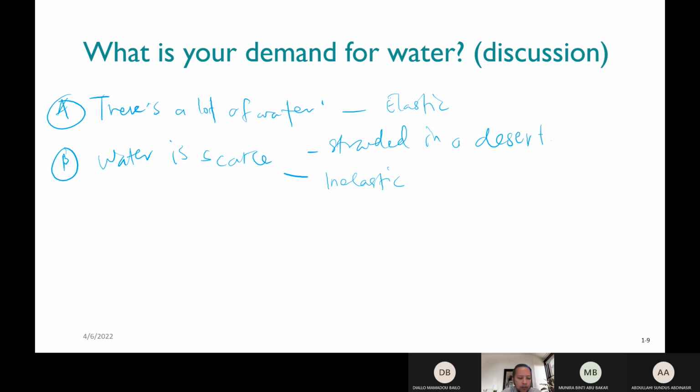No matter what the price is set, if I offer one bottle for 1,000, you would pay. If I offer it for 10,000, you still pay. So no matter what the price, you would pay for the water, and that demand is inelastic. It doesn't matter what the price is, you will still want the water. So in different situations there will be different elasticities, and if there is a number that we set, you can calculate the elasticity based on your demand in these different situations.